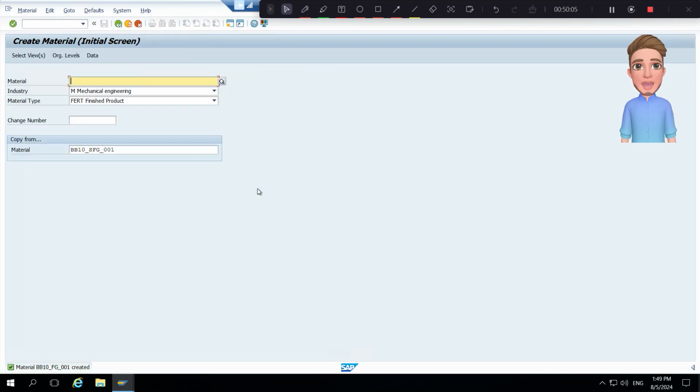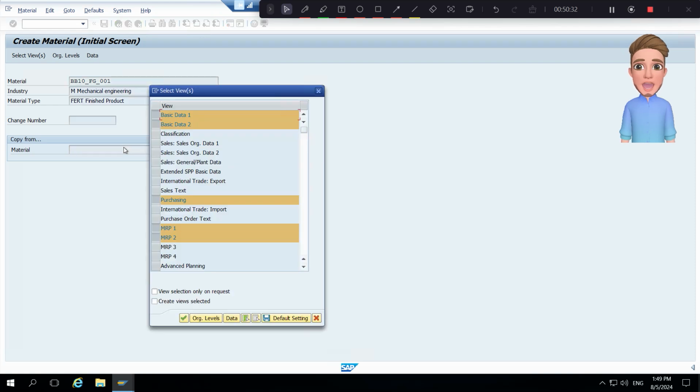Now by mistake I have not maintained work scheduling. So if I want to again change it, I have not created that particular view. So I'll have to go to MM01 once again, select that particular material FG, okay, remove the reference, say enter, BB10 FG, mechanical FERT, say enter.